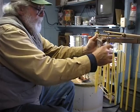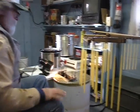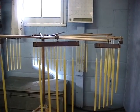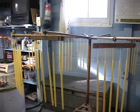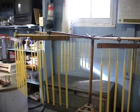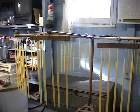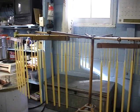The rack that the candles are on is an antique clothes dryer for drying your clothes in front of the fireplace or the wood stove, and it belonged to Barbara's grandmother. Beekeepers are notorious for adapting equipment on hand for their purposes. I found later, after I'd glommed onto this, that they do indeed make these, or used to make these kinds of things for candle dipping, and they're called candle wheels. So this is my version of the candle wheel.